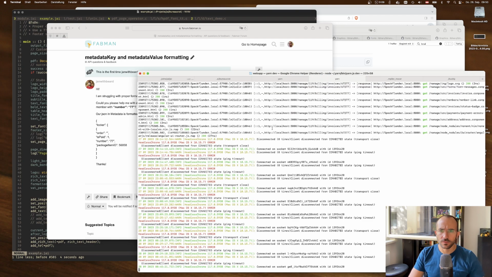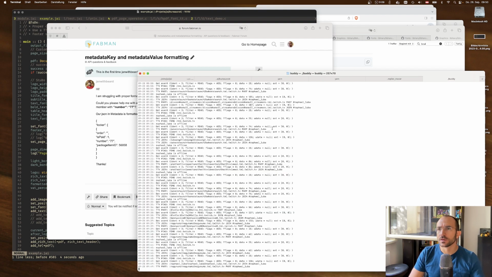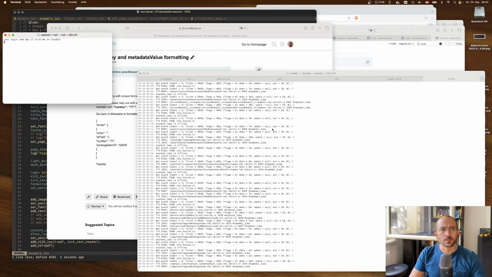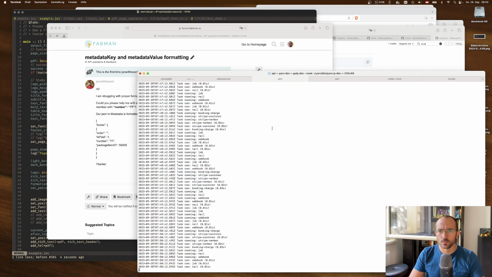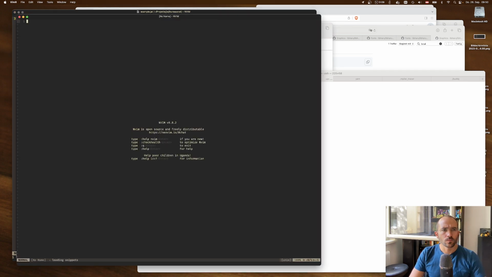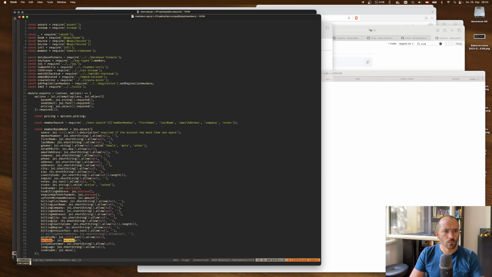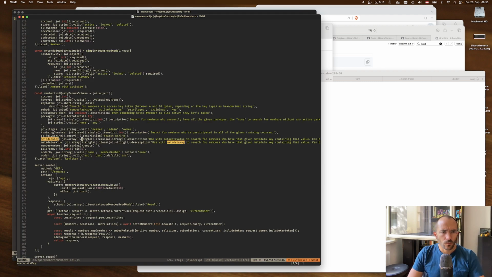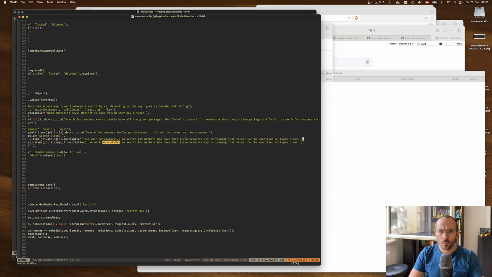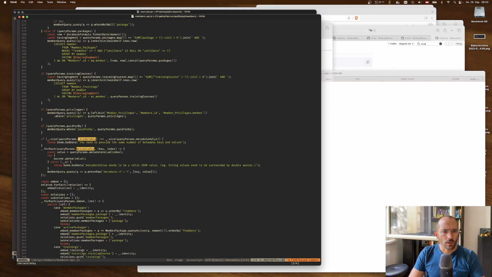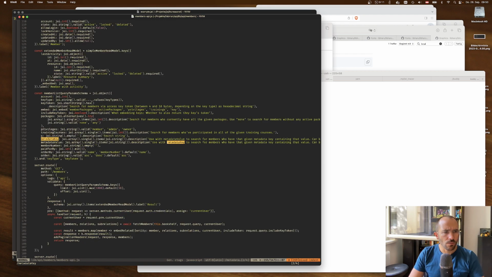Do we have these running? Yes. Okay, but what do we do with metadata key? Do we just get this one?